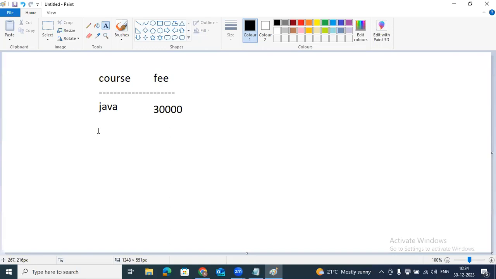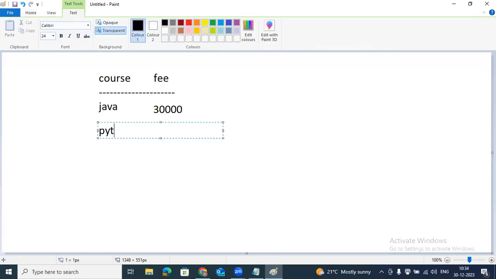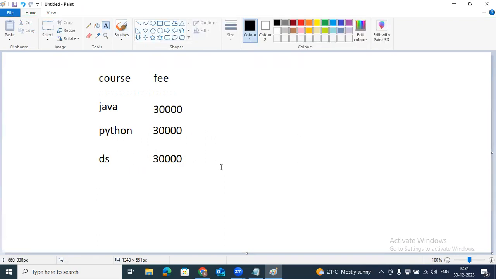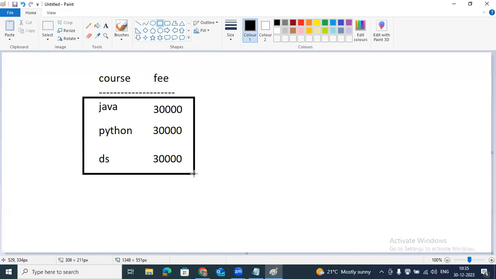Python, $30K. Data science, $30K. This is the given data. In my business, I have 3 products. For all the products, the price is the same. That is my business rule.